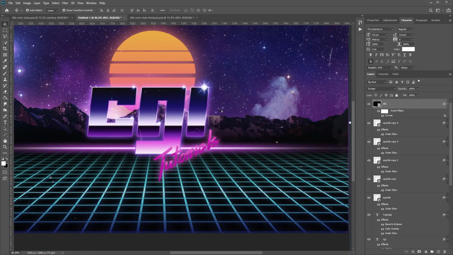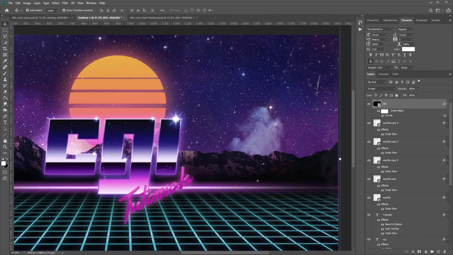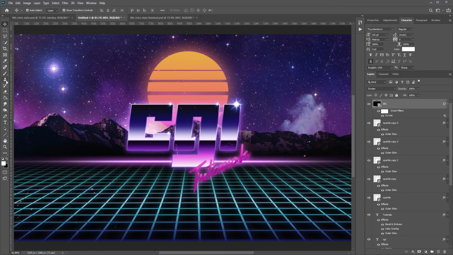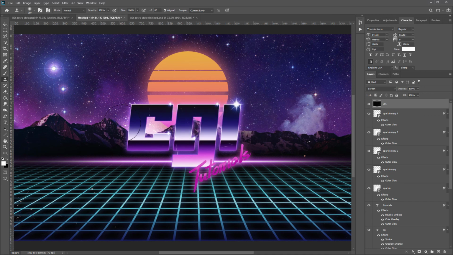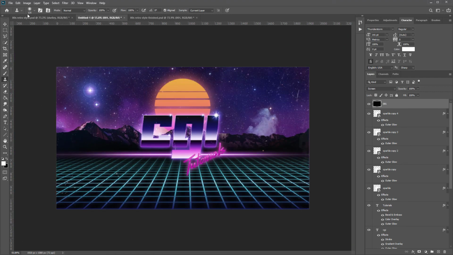It just adds a few scratches and stuff over your image and a few creases. If you want to customize those, you can of course use the spot healing brush or the clone stamp tool and hold Alt to sample from part of the image and try painting somewhere else. You will of course need to rasterize the layer before doing so, but you can just copy and paste any scratches over other parts of your image if you want. But I'm quite happy with that.